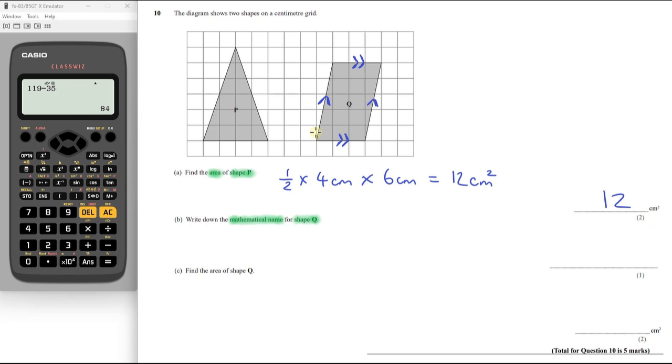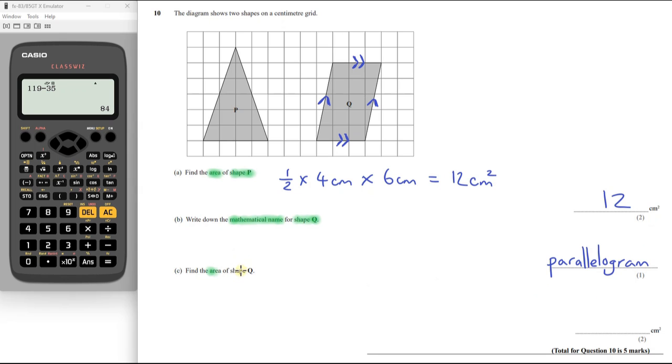Okay. Now, there are many types of parallelogram. It's definitely not a rectangle because you can see that these aren't right angles. And also, it's not a rhombus because all 4 side lengths are not equal. Obviously, these 2 are equal and these 2 are equal, but these ones up here, so the diagonal and a horizontal, are not equal. So it's not a rhombus either. And obviously, it's not a square. So it is just a parallelogram. It's a bog standard parallelogram. Hopefully I'm spelling this correctly. So it's a parallelogram. Right, okay, let's take a look at part C.